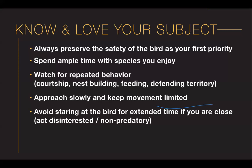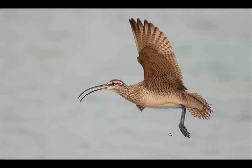And the best thing you can do to make sure that you get a close look at them is wander indirectly at them, maybe from the side, maybe moonwalk to them, which is one of my favorite moves. You walk backwards and just take a peek over your shoulder every once in a while and make sure that they're not getting stressed. Do that over the course of 20, 30 minutes. And then you can get yourself in a good position. Now, the one thing I will warn you, and I learned this the hard way this year, is that you have to also walk away very slowly as well.